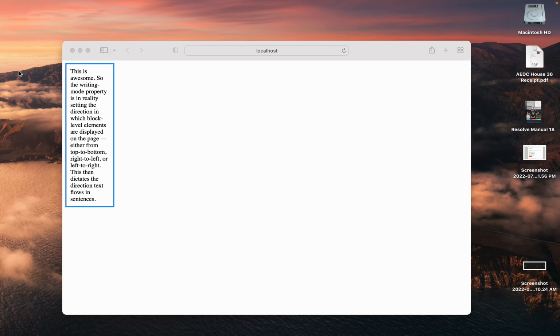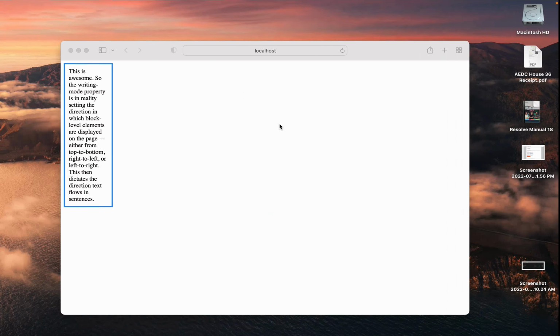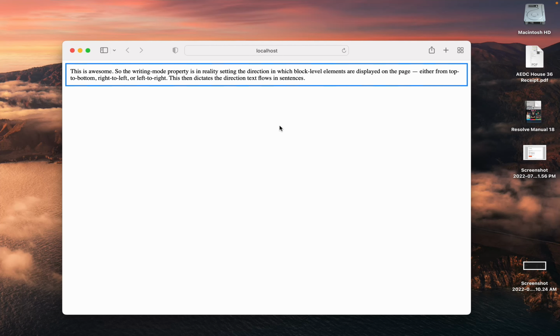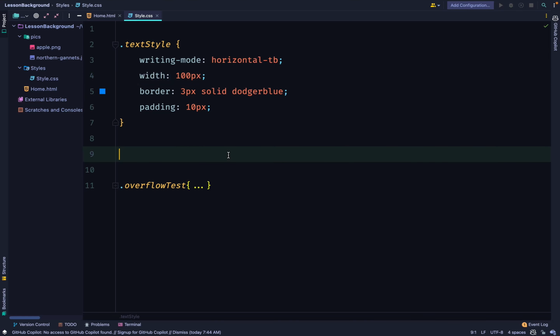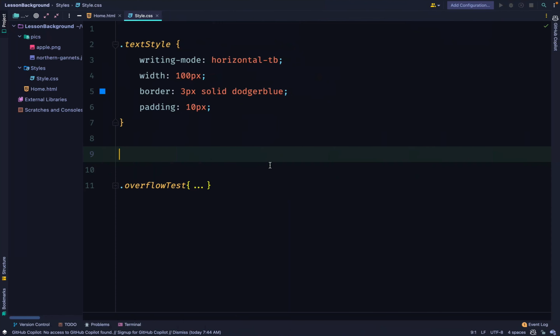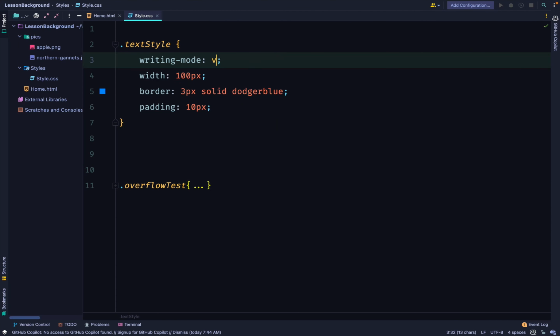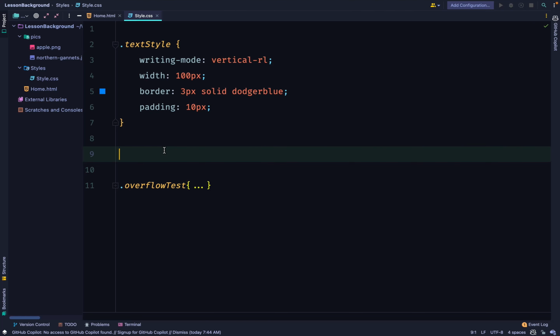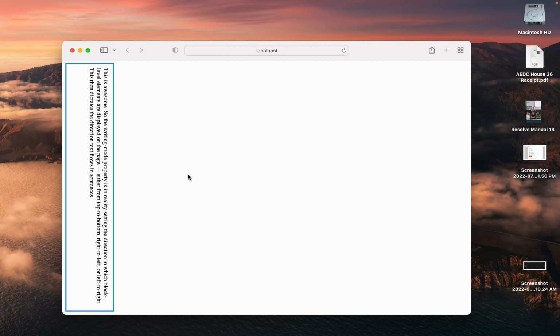Now, this is fine. However, if we remove the width, it will behave normally. So it occupies the viewport and expands as wide as is allowed. But in this situation, we are limiting the width of the element. Now, let's change the writing mode to vertical. There's something weird here in the sense that the width that we set before has become the height of the block. And because of that, the look of the text is now different.